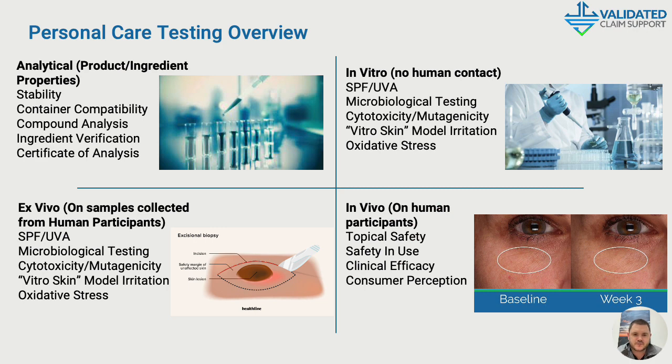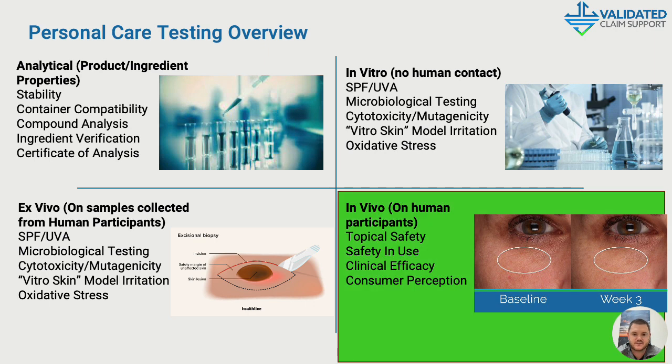In terms of personal care and beauty and skincare testing, you have a huge realm of different facets which come into play. So products go through a lot of different stages of testing. Since we're talking about claims that face final consumers, we're really mainly focused here on the in vivo elements of testing, and that means on human participants. So we're going to talk about a number of different in vivo areas. There are some claims which are made at the in vitro level, but the best practice recommendation is that any final formulation for intended use on human consumers is tested at the in vivo level.